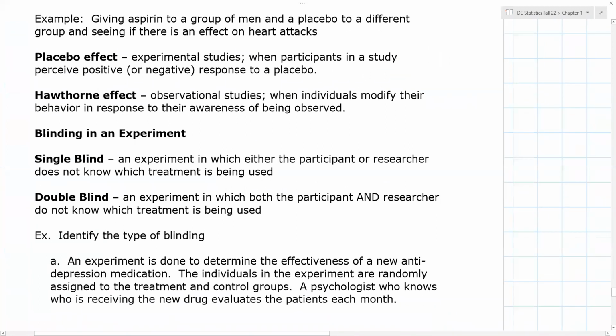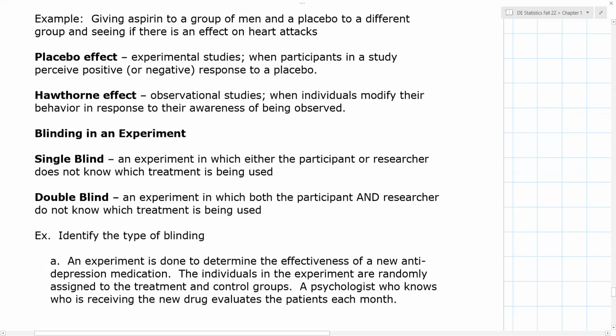So we just talked a lot about the placebo effect. That is, people who are given nothing still get better, and we're not sure why that is or what causes that. But that is what it means when someone says that's a placebo effect: you're not given anything, but you still seem to be getting better. And typically, that placebo effect is much larger on things that are subjective. So pain level is one where you see a very high impact on placebo because it's subjective. There's no objective way to measure the amount of pain someone is in.